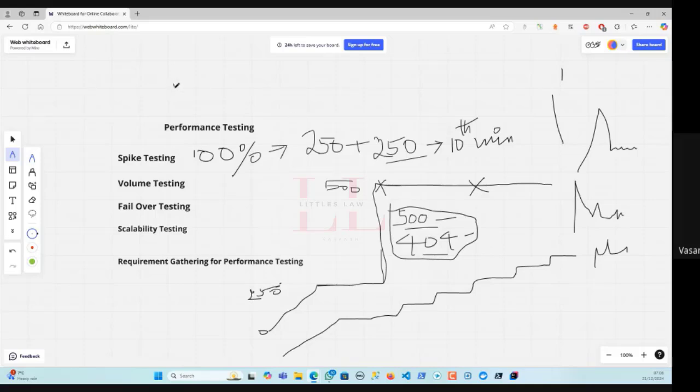So when do we do spike testing? Like I told you, whenever there is a seasonal event. When I say seasonal events, it can be the Black Friday sale, Diwali, or the Christmas season. At this point you can see a lot of users waiting to purchase. They will quickly jump in and start ordering the items they previously added to the cart or the wish list. So this is the scenario where we do spike testing.